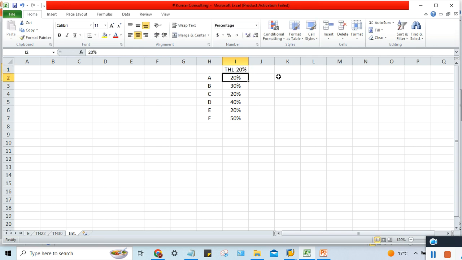So at this time, these materials have already touched the threshold limit or are below the threshold limit, right? So what is happening, guys?